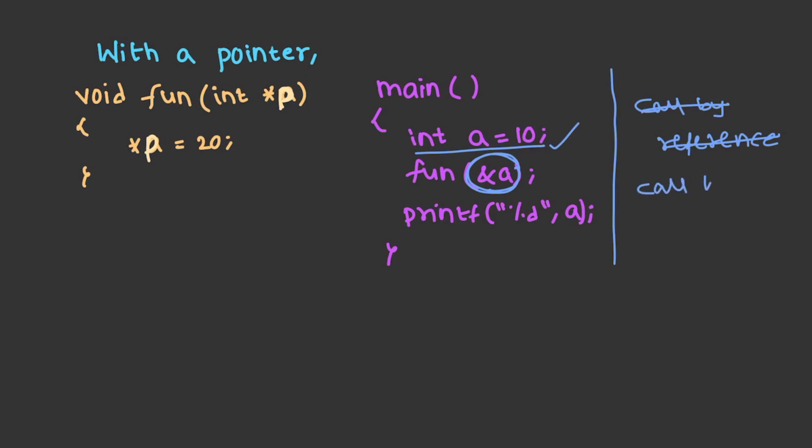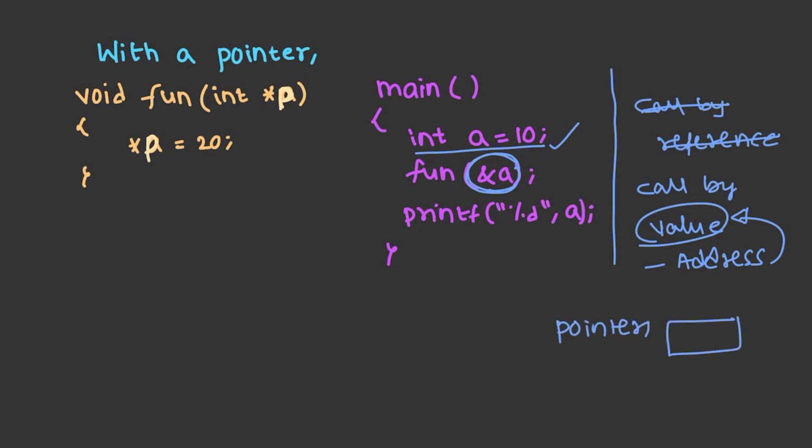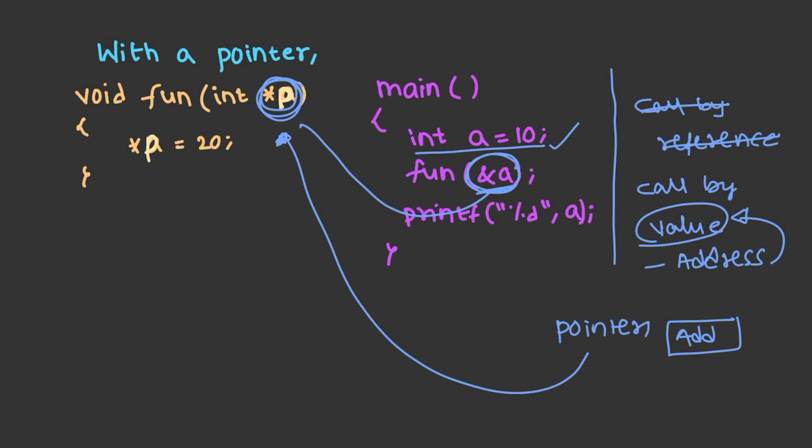This is also called call by value, but we are calling with an address. So the value used over here was an address. And as we know that pointers are the variables that tend to store an address, we have to define a pointer while receiving it. So the pointer was defined here. As we are sending the address, there has to be a special kind of variable which handles the address, and in this case it is the pointer p.